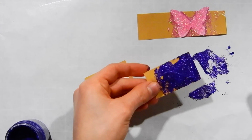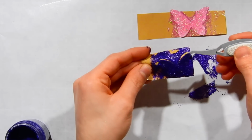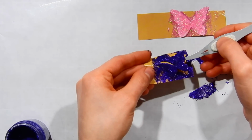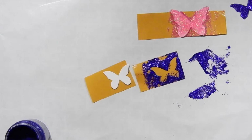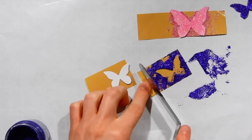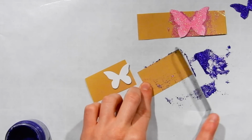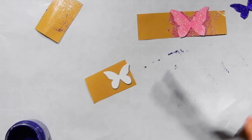I'm going to show you here how I remove them from the adhesive backing. This is important because you don't want the paste from the adhesive backing to adhere onto the butterfly, because then it will be harder to remove the butterfly later on after everything is dry. Plus, this also allows you to scrape off the excess glitter paste and use it for another project. So I'll just scrape this off of that adhesive backing sheet and scrape it off of my work surface, which is actually freezer paper, and I'll scrape it back into the jar.